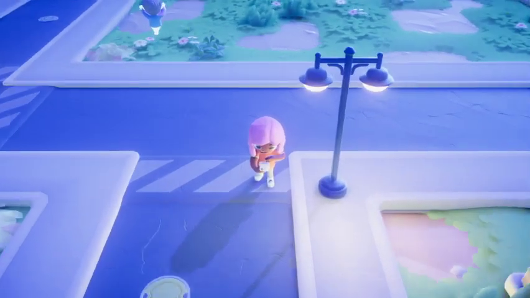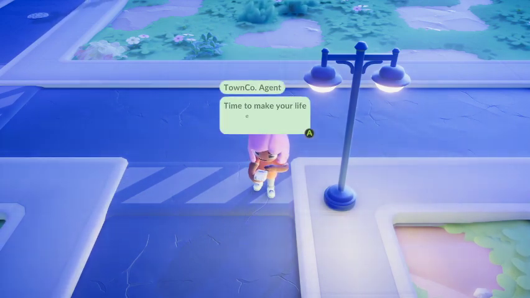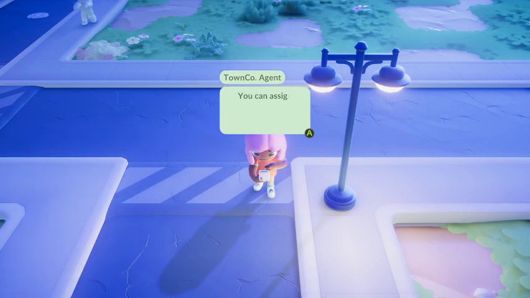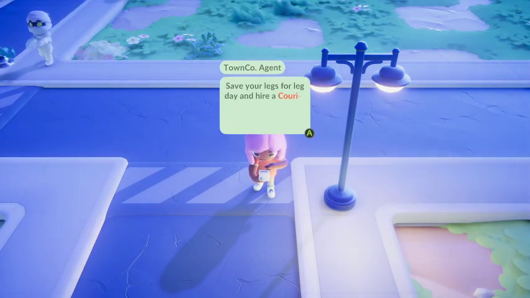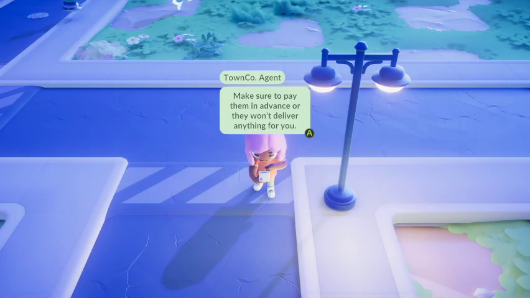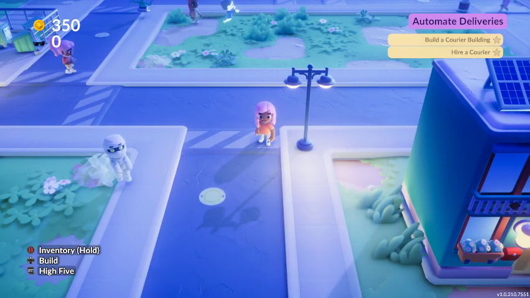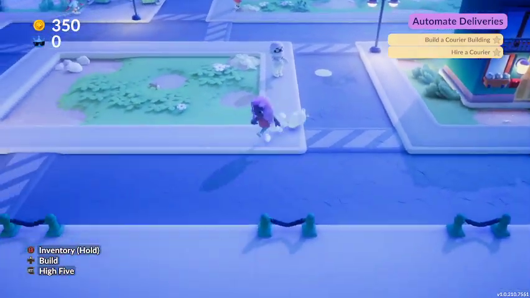Oh, hello? What's going on? I have a phone? I didn't know I had a phone. Hello? Hello? Hello? Time to make your life easier with automation. Ooh, look at us go. Automation. You can assign workers to different jobs around the town for you. Save your legs for leg day and hire a courier. Oh, look at that. Make sure to pay them in advance. Oh, okay. All right. So where's the courier service? Build. To build one. Well done.